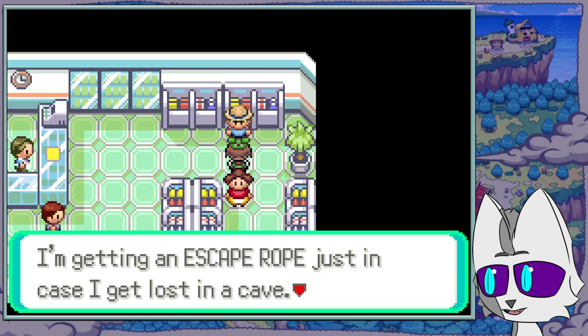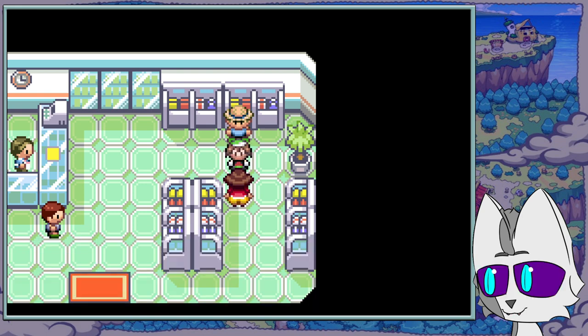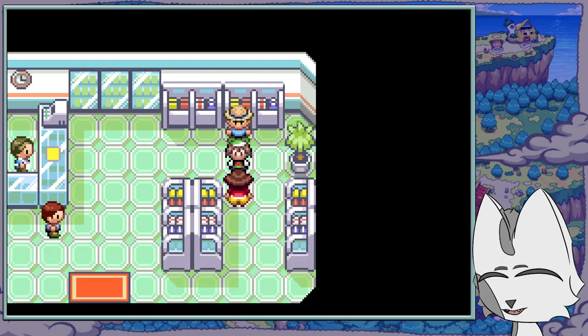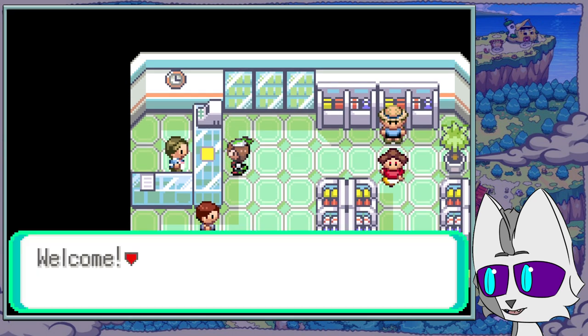I'm getting an escape rope just in case I get lost in a cave. I just need to use it to get back to the entrance. I'm buying some paralyze heals and antidotes just in case I run into Shroomish in Petalburg Woods. I didn't even get paralyzed by any of them. They were too busy poisoning me.